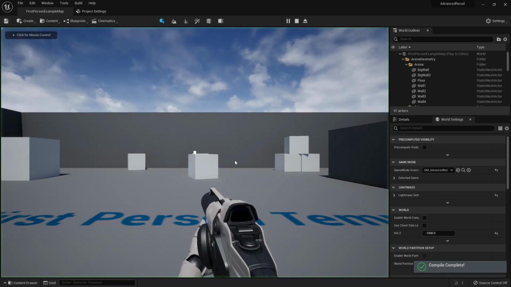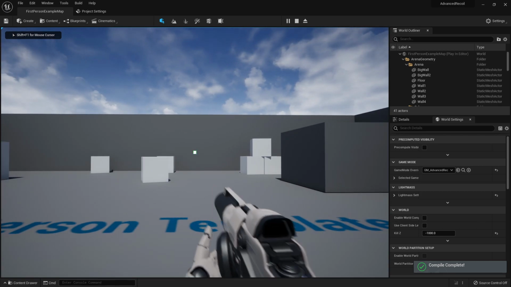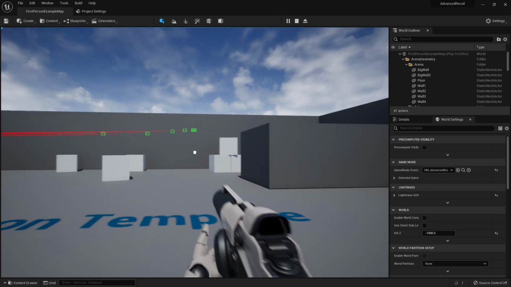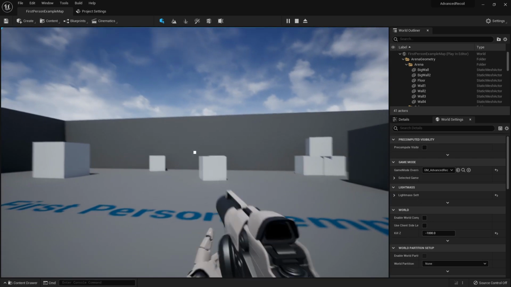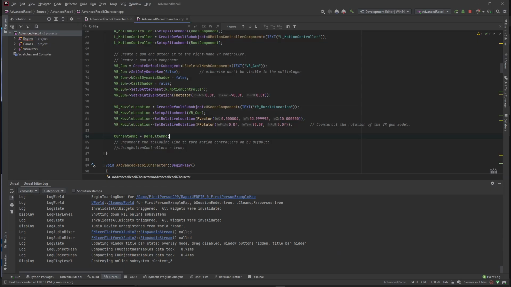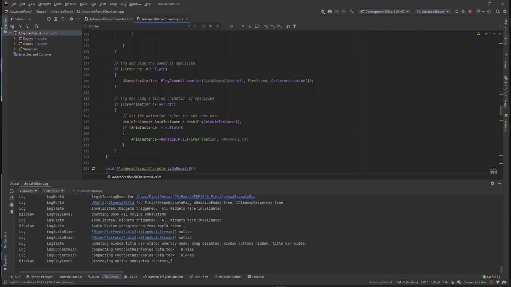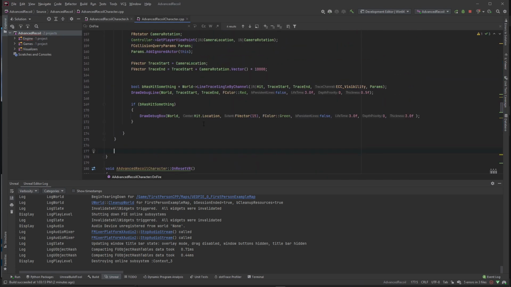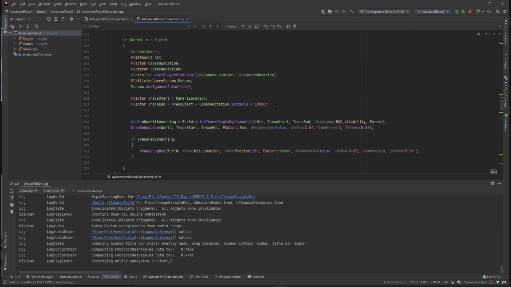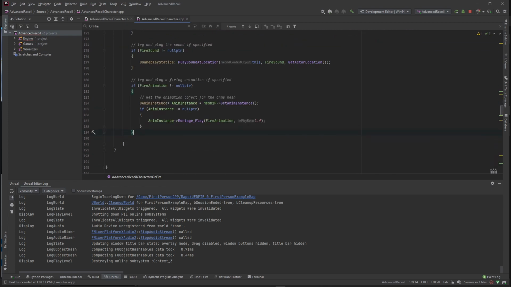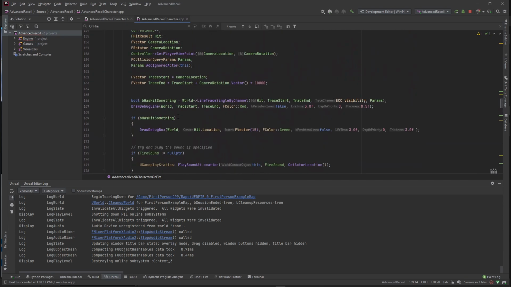And now when we fire, we'll stop after 30 bullets. See, our gun is still firing, but we're not firing a line trace anymore. Okay, and I think that's because all of this logic is separated. So I'm going to cut this right here, and paste it inside of here, just underneath this, so that we'll stop doing all this stuff if we don't have any bullets.